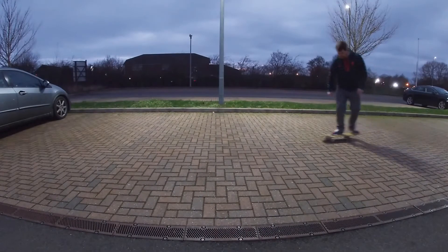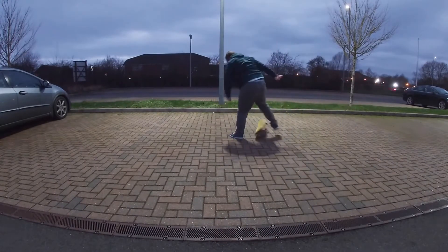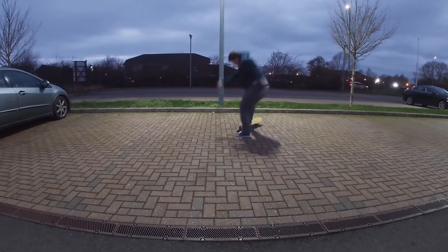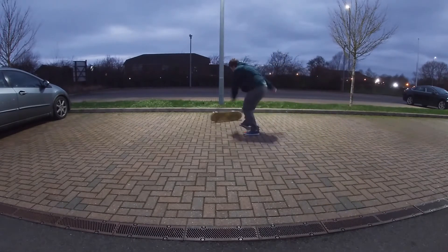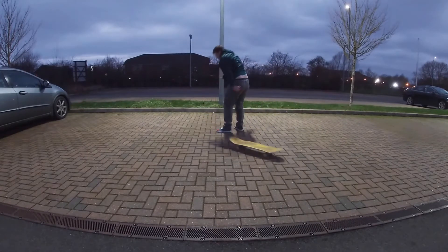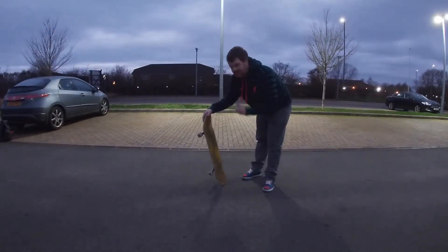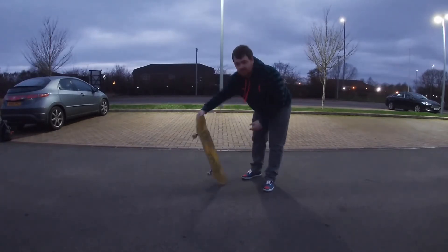But that's enough chit-chat about lights and smoothness of ground. Let's throw some frontside flips around and see if we can make something happen. As much as the brick is way better lit, it's really playing on my head — it's proper stopping my momentum, rolling way quicker than I need it to. So I'm just going to move on to the tarmac.